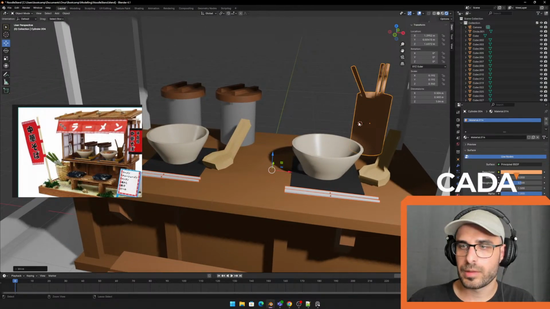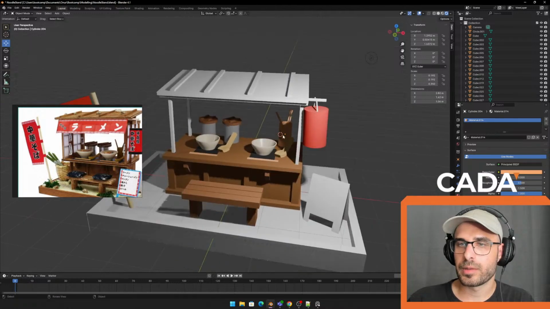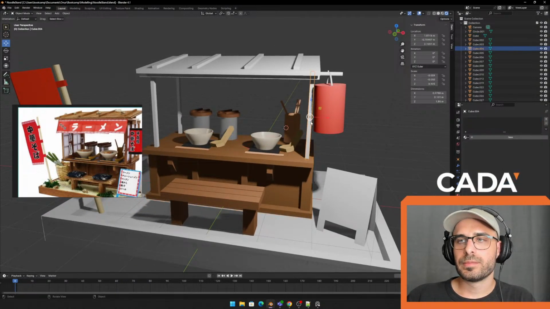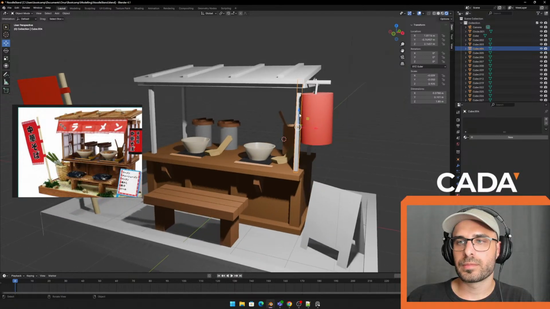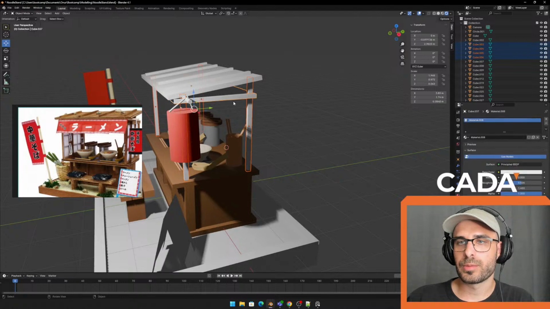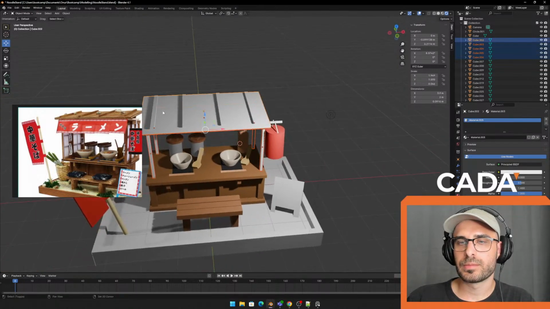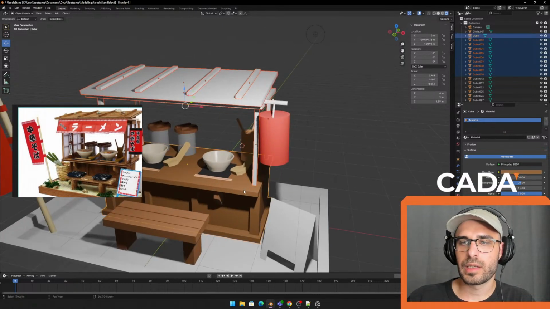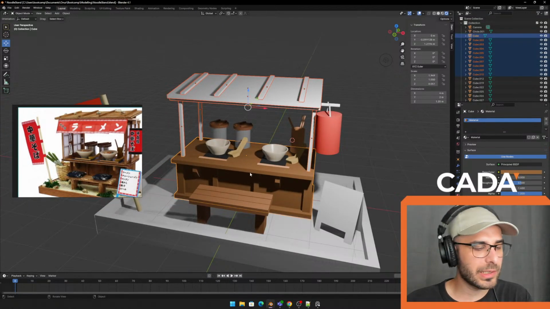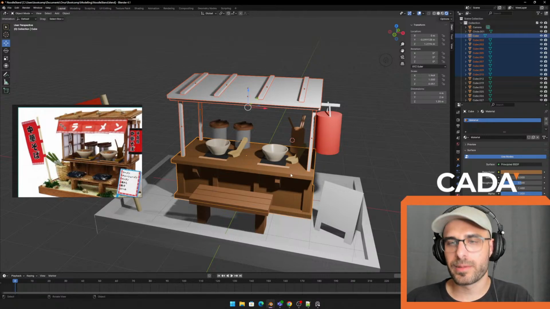You can just go ahead and do that. This whole roof. And then the thing you select last should be the thing that has the material on it, because that will kind of take over everything.